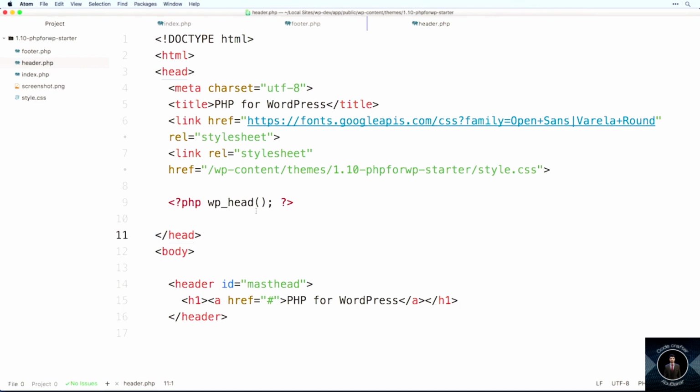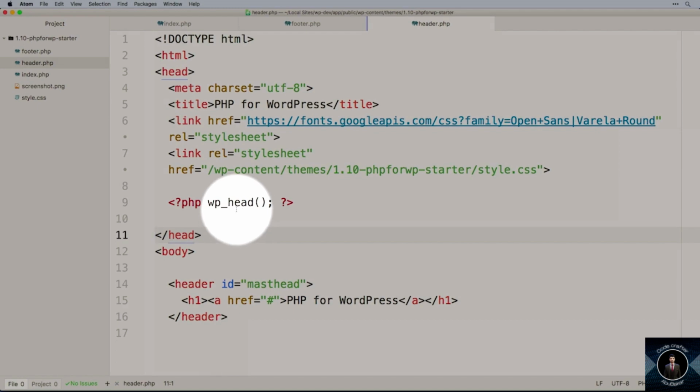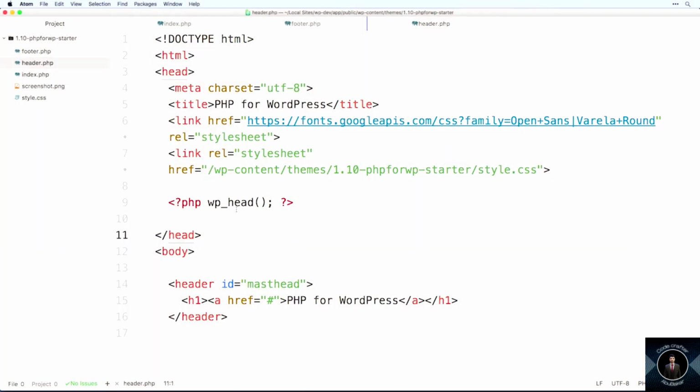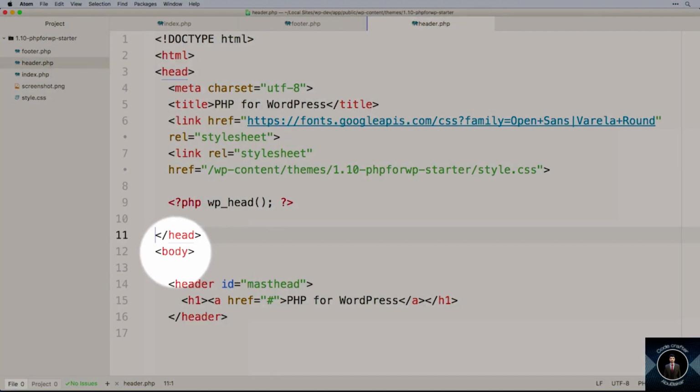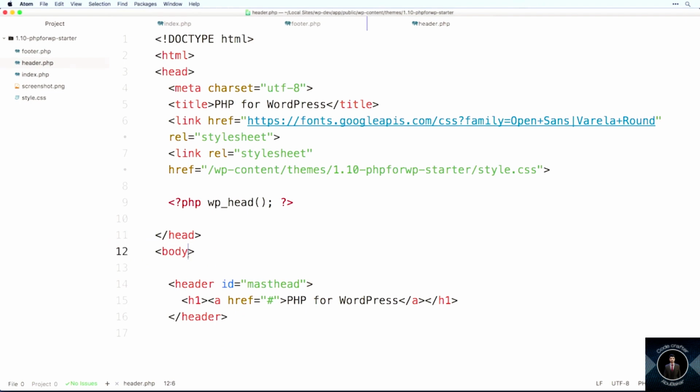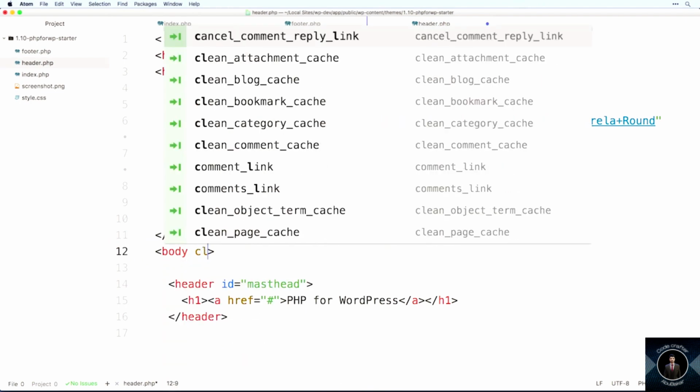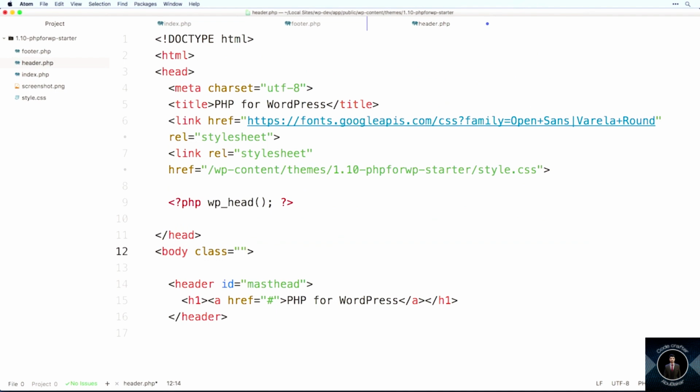in this case, it's going to be a little bit more CSS. It might be from a plugin or from your own theme. It might be some JavaScript that needs to go in the head. Whatever it needs to do, up at the way top there, it has access to do that now. So if you don't add those in, the WP footer and WP head, a lot of code and WordPress stuff might not work properly. So good to have. Then I'm going to come down into my body here, and I'm going to add one that you also may not have seen, but it is super cool. And you open up a class tag, and there is a template tag called body class.